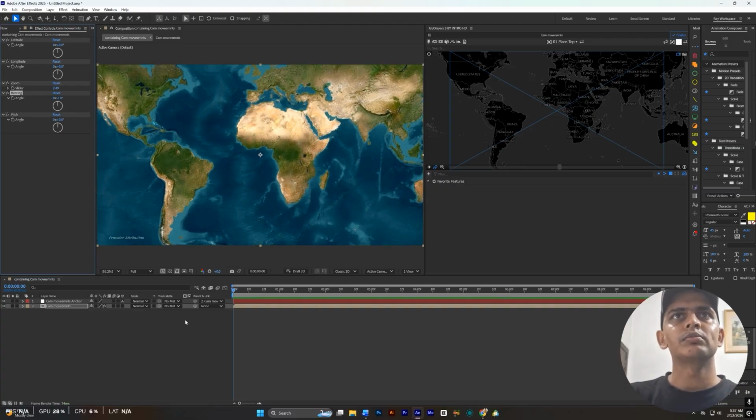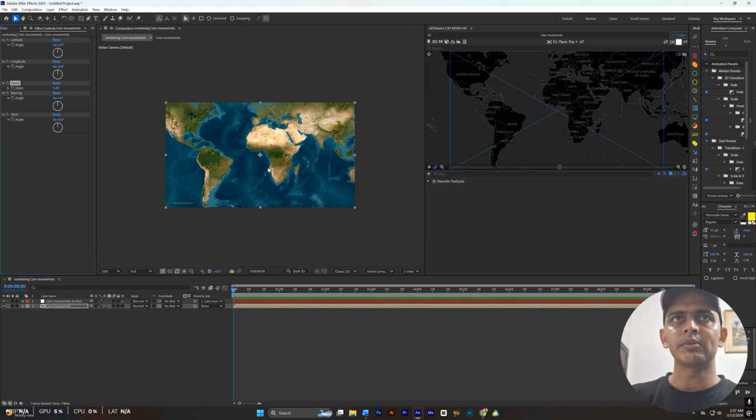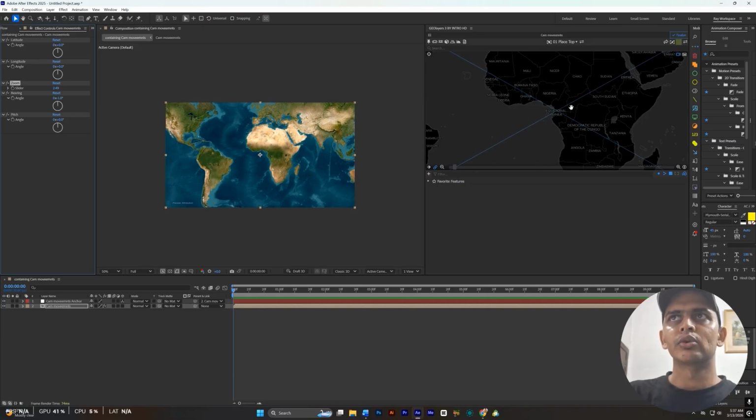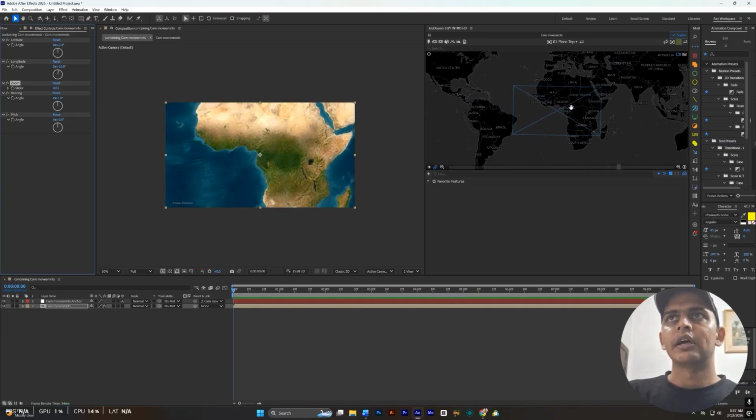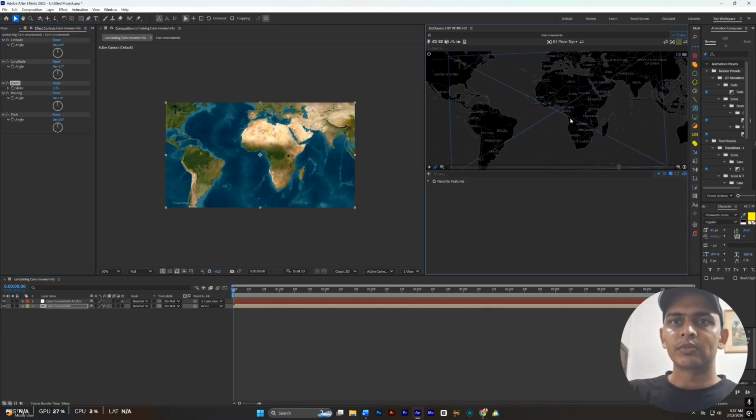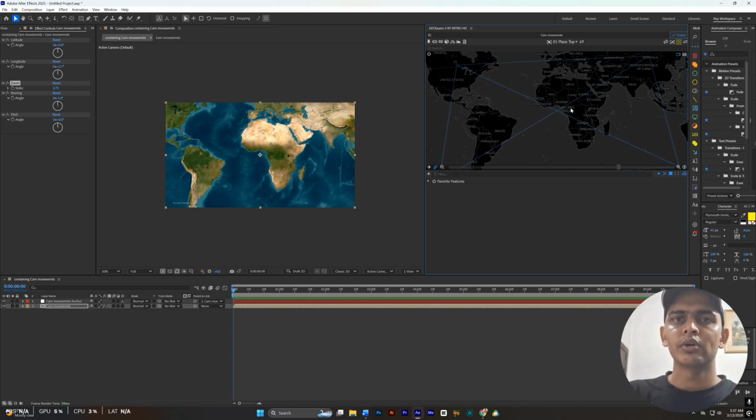And for zoom in an animation, you will have to go with your cursor to the Geolayers interface, like I'm here, and then scroll in to zoom in and scroll out to zoom out. And I am right-clicking and dragging the map view for this tilt.